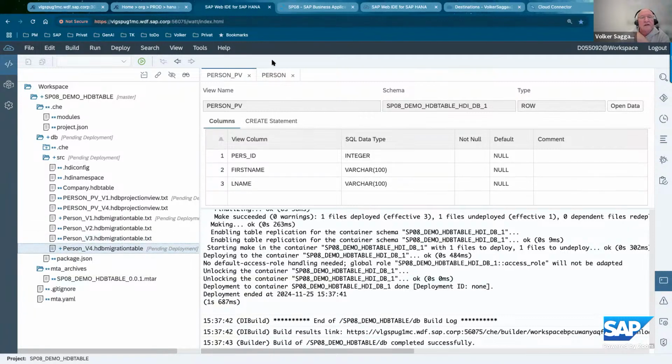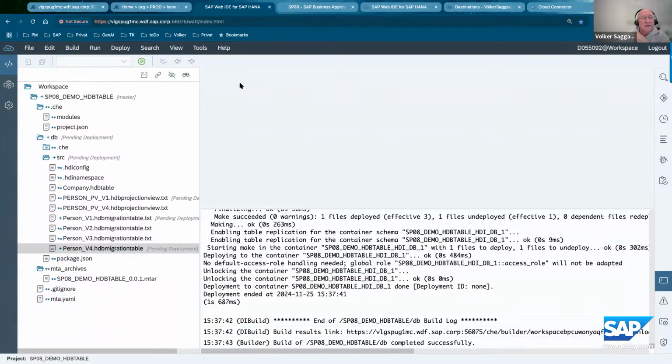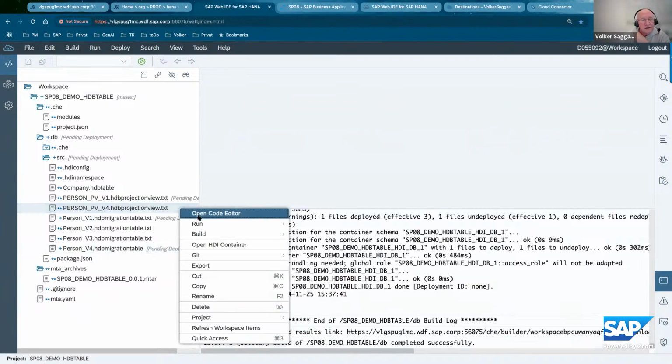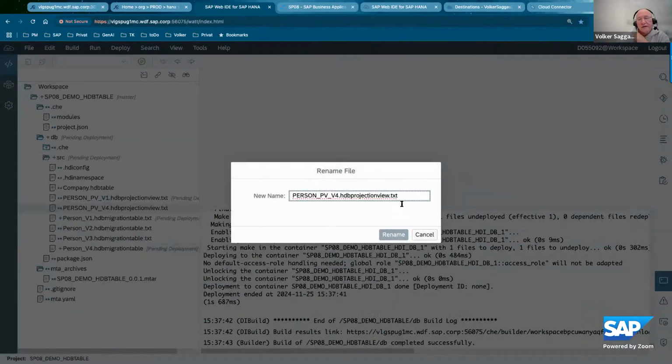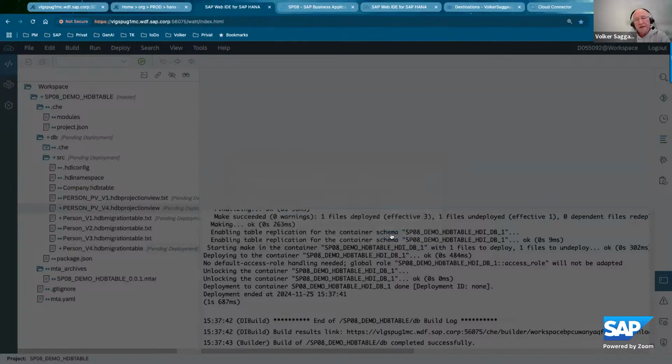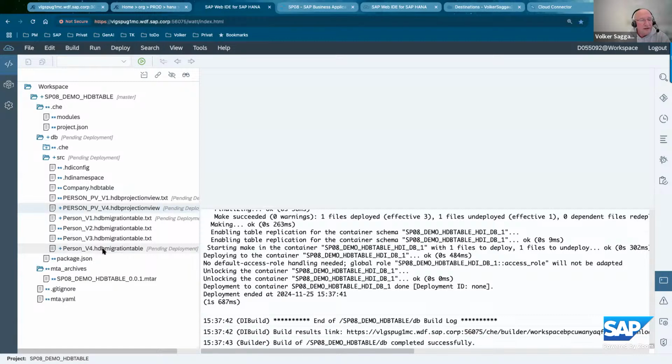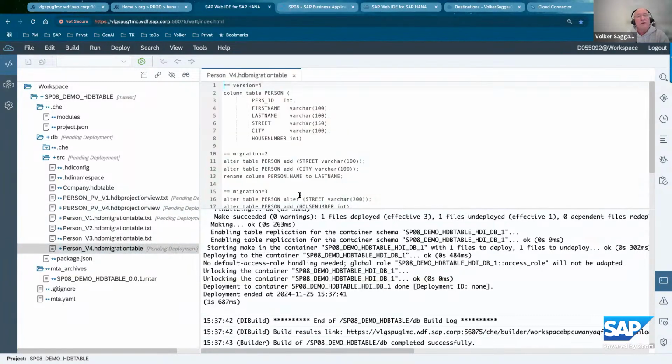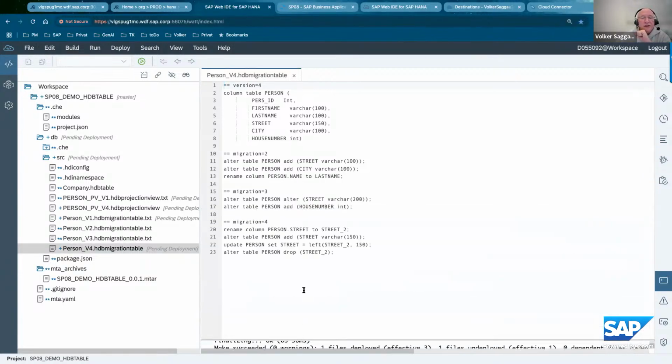And this one here has to be renamed. It's a little bit tedious, but I hope it pays back. So let's start here: HDB migration table version 4. What we had, you remember, is this LNAME thing, and then we have various steps.